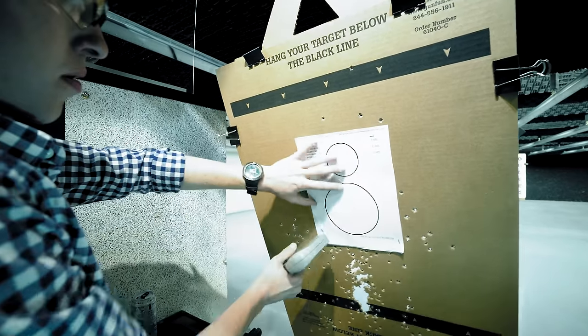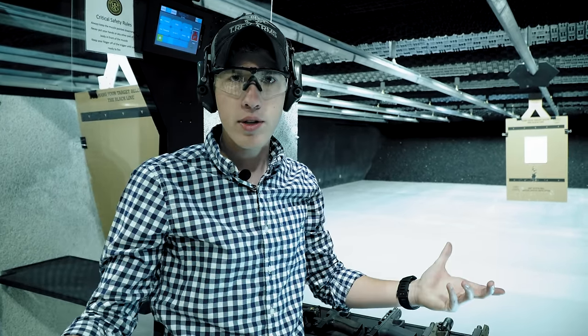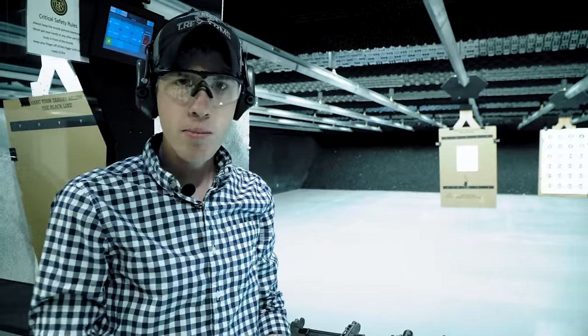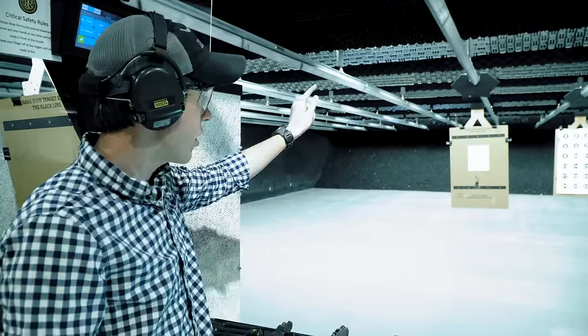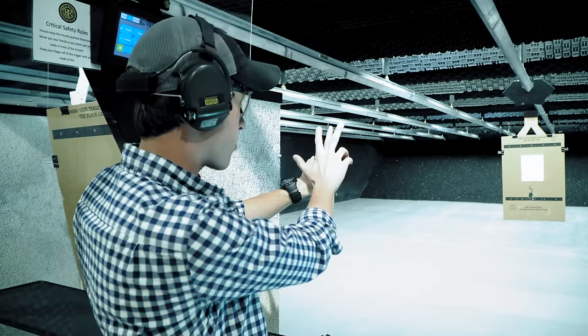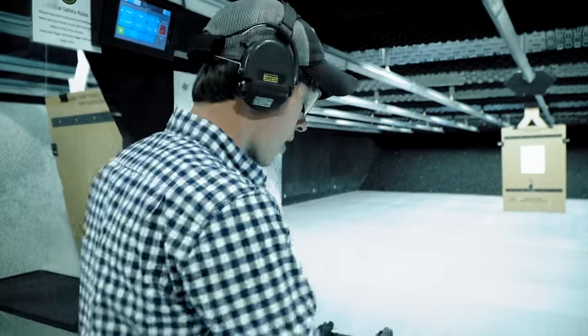So what I like to do is I take our cadence circles off of our website. Honestly, it doesn't really matter what targets you use. You get a piece of paper and draw a square with a Sharpie or something. But something small that requires a focus, requires finessing your sight picture, really making sure you're splitting the difference properly, and then put rounds into that. You don't have to shoot fast. You don't need to be able to rapid fire to do this. So I'm just going to demonstrate kind of what that looks like.